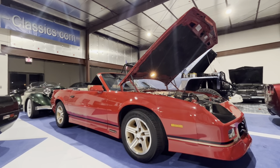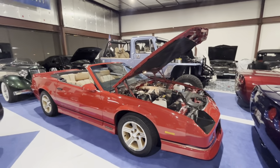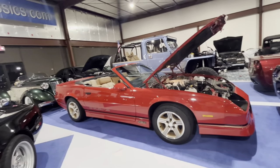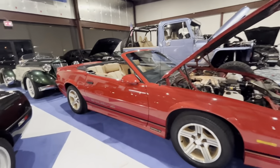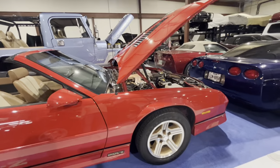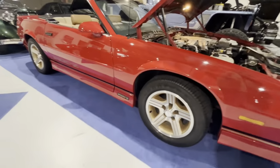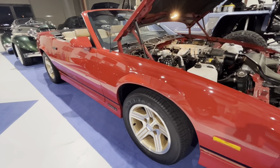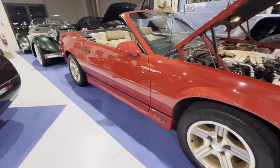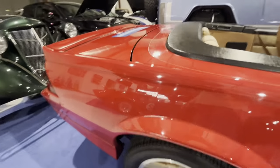How do you identify one of these cars? We can go to the RPOs in a minute, but I'll go into some basics. If you know what you're looking at, you can almost identify the car immediately by the way it sits — it sits lower. It has the FE2 IROC suspension, so the back is down a little lower, and if it's all original it will have come with the 245/50 Gatorback tires. Not a lot of convertibles came with those taller 55-series tires.